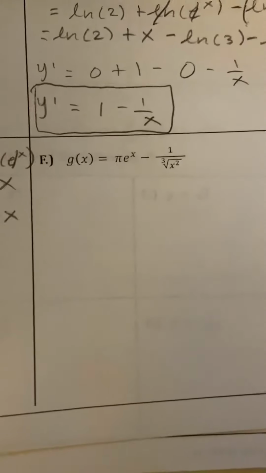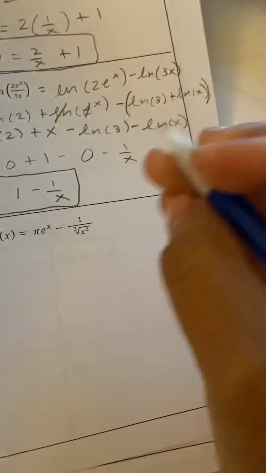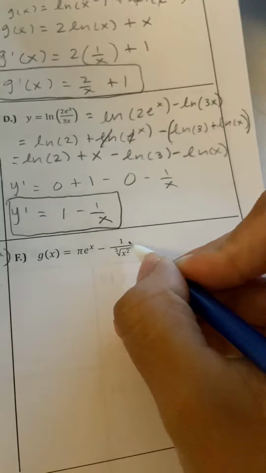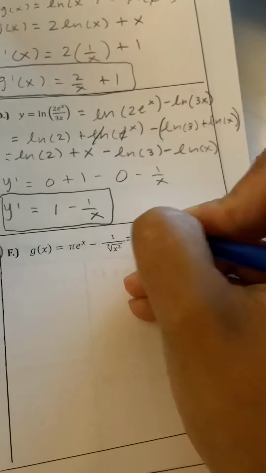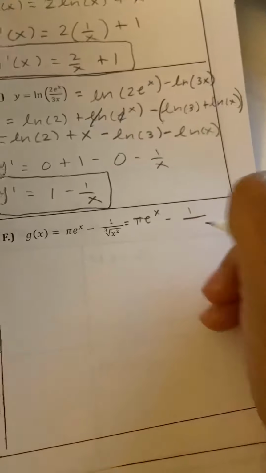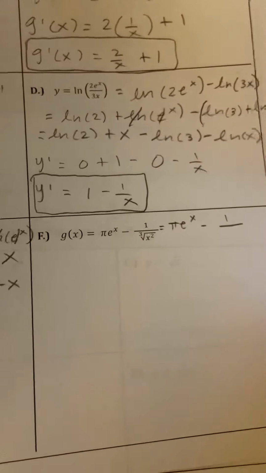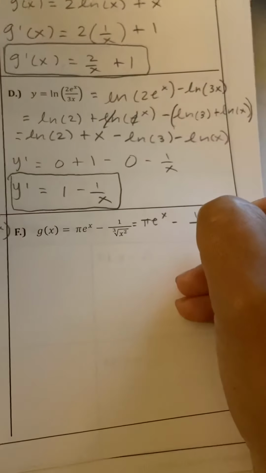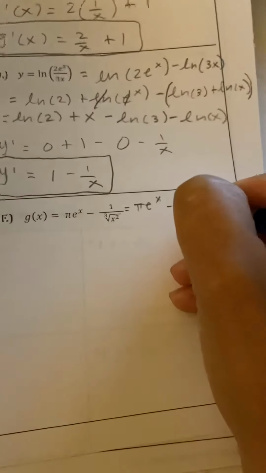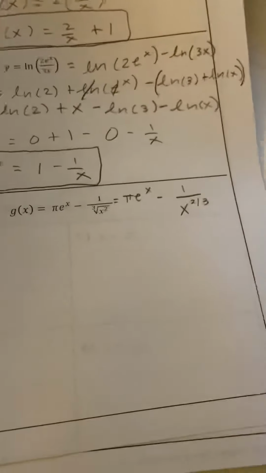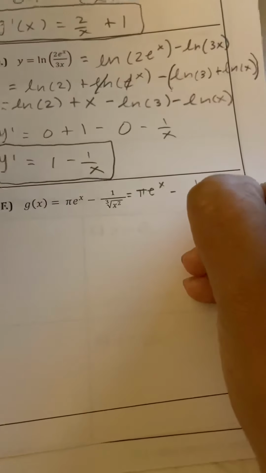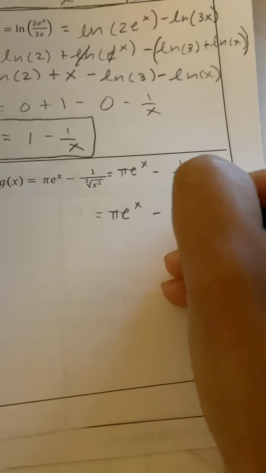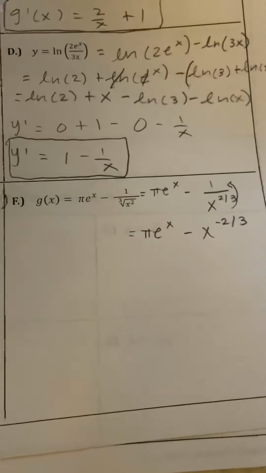I would have to rewrite. The only part I need to rewrite is the second term here. I have to move the denominator up to the numerator. So I would have, well, here first, I'm not going to skip any steps. Get rid of the root. Remember I said that on Friday, every time you have a root, get rid of it, rewrite it with a fraction as an exponent. Or exponent as a fraction. So I would have x to the power of 2/3. Okay, now I have to move this to the numerator so that I can use the power rule. So I would have pi e to the x minus x to the negative 2/3. Okay, now that's easy to take the derivative of.